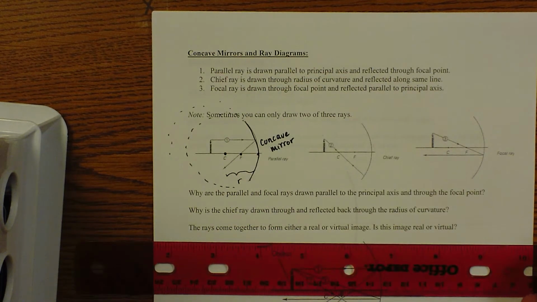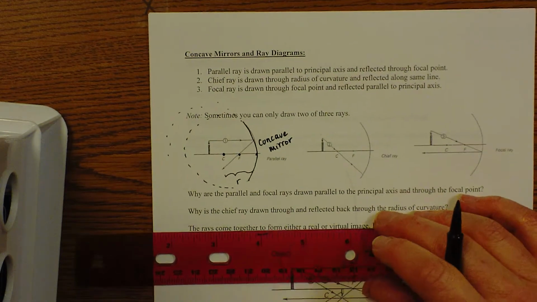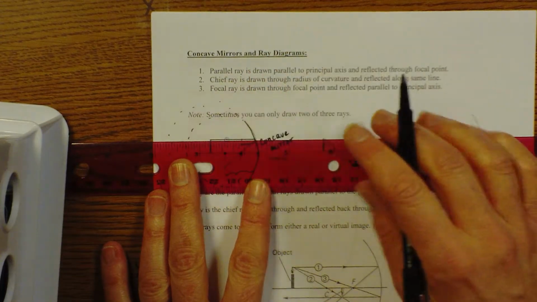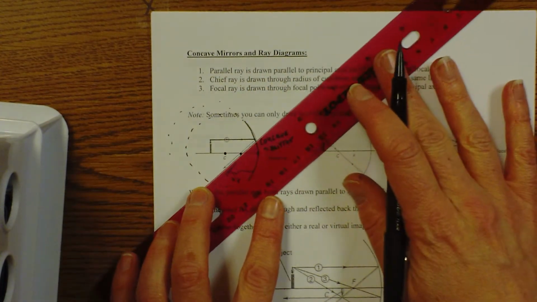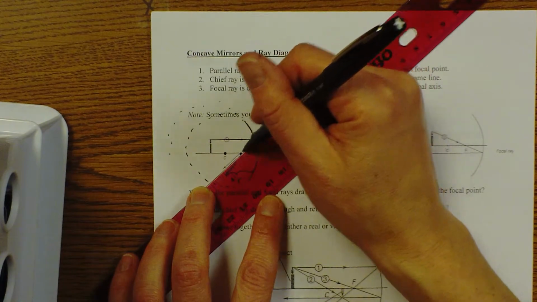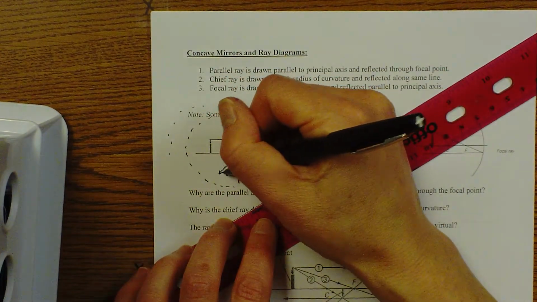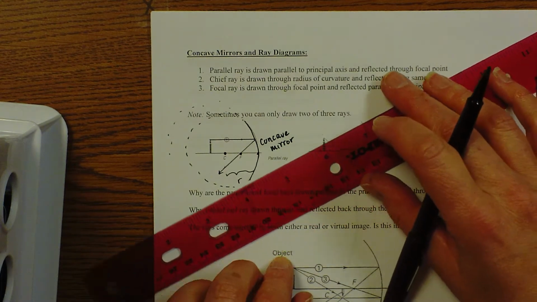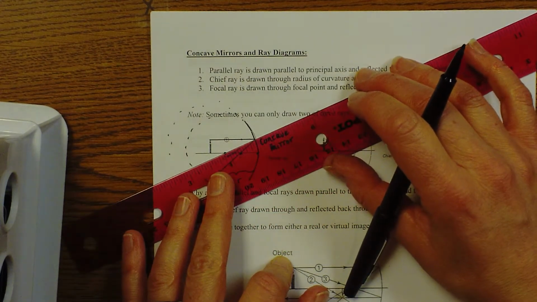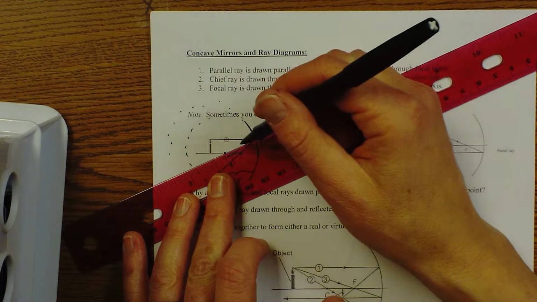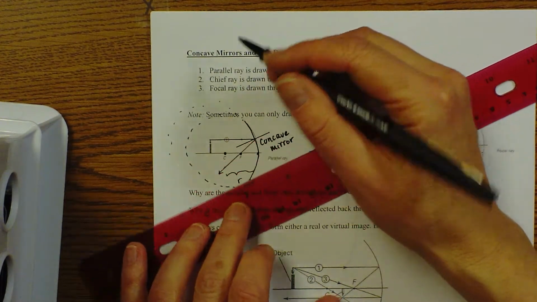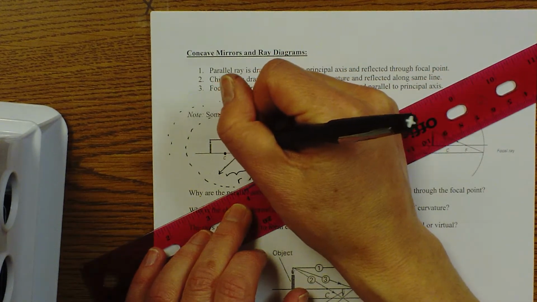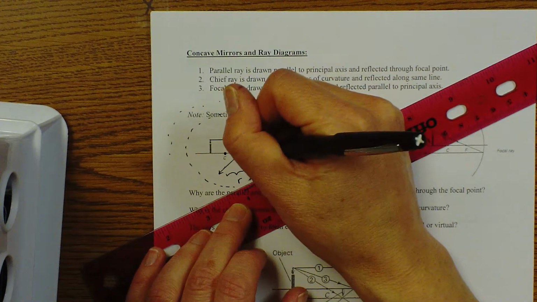The focus of the mirror behaves just like the focus of a lens. In other words, if I draw a light ray that is parallel to the principal axis, when that light ray hits the mirror, it will bounce off so that it goes through the focus. I would like to point out that this light ray obeys the law of reflection. The law of reflection says that the angle of incidence equals the angle of reflection. In other words, if I draw in the normal, this angle, the angle of incidence, equals this angle, the angle of reflection.